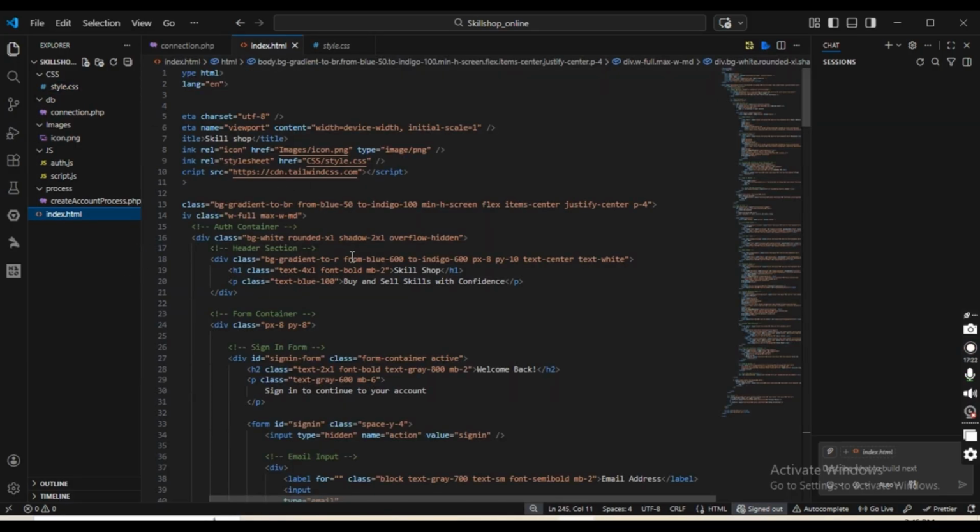Now, the full sign-up process works like this. User fills the sign-up form, JavaScript validates the inputs, Ajax sends the data to PHP, PHP validates again, password is hashed, email is checked for duplicates, user is inserted into database, account type is assigned, success message is shown. So this is the completion of task 2.